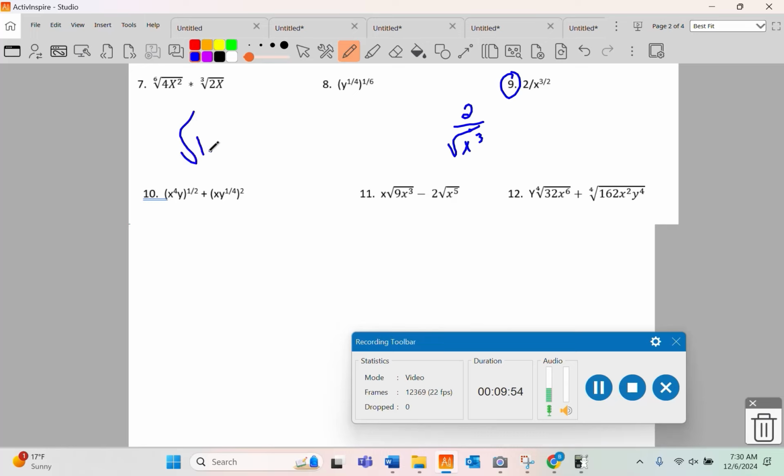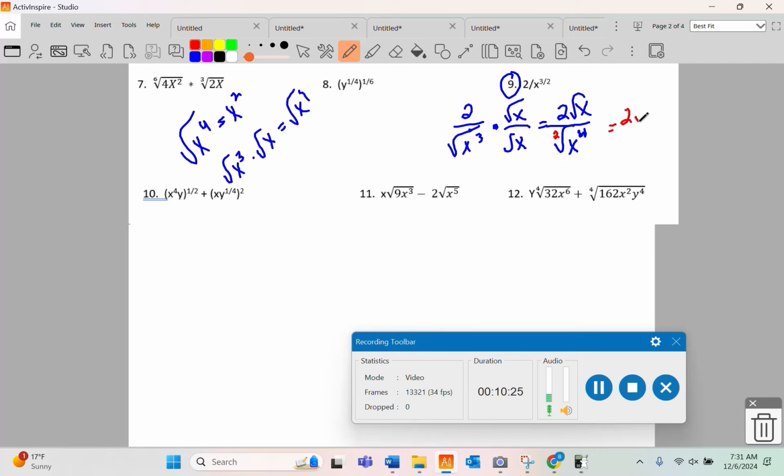I know that the square root of x to the 4th is x squared. And I know that the square root of x cubed times the square root of x is the square root of x to the 4th. So I'm thinking a step or two ahead about what I need. I'm actually just going to multiply by the root of x and be done with this thing. That'll give me 2 root x up top in the numerator and the square root of x to the 4th down low. Remember, we have an understood 2 right here. So 4 over 2 is 2. 2 root x over x to the 2nd. So those are always fun. Not really.